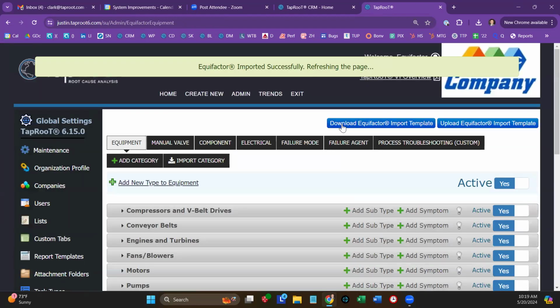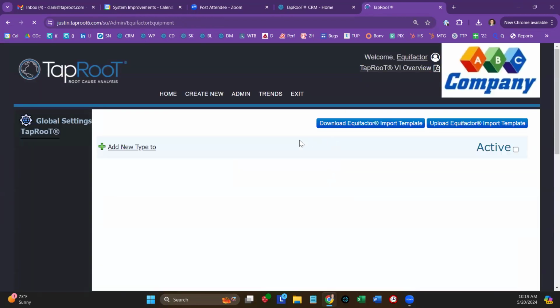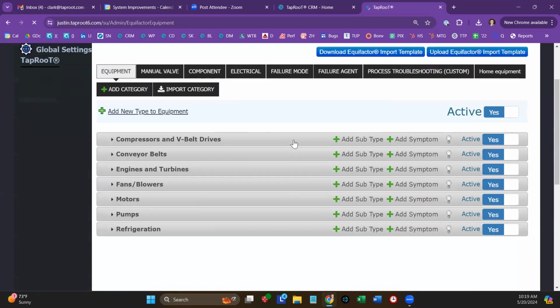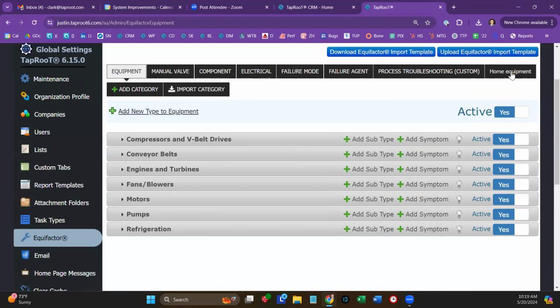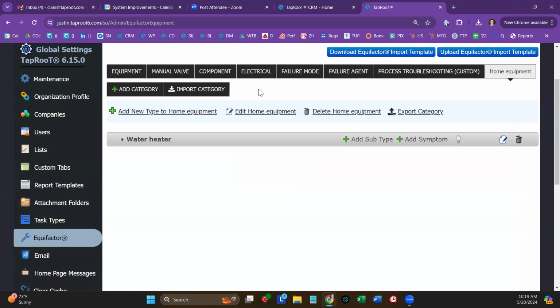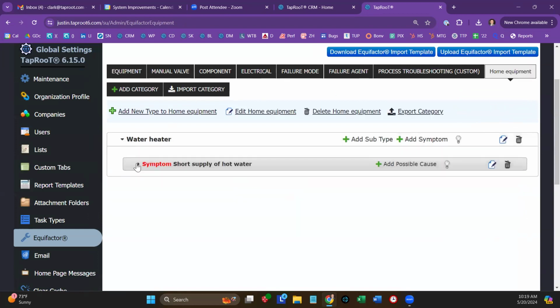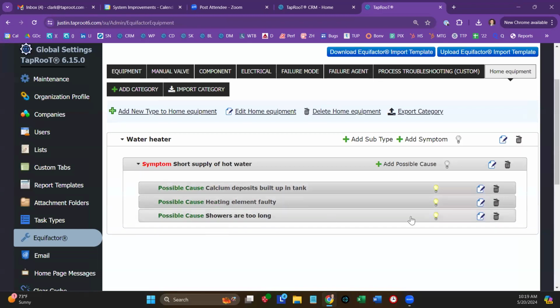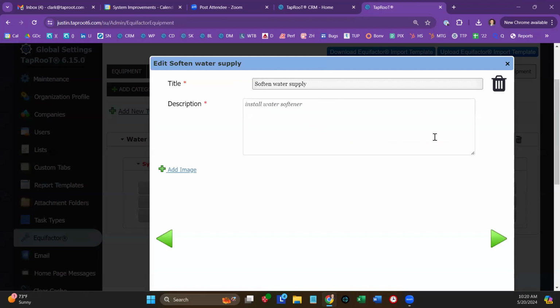Imported successfully. And now I have the very start of my tables for my fleet of home equipment, water heater, symptom, and my 3 possible causes with a little bit of guidance.